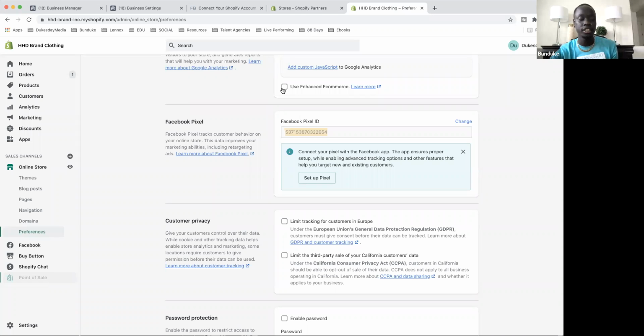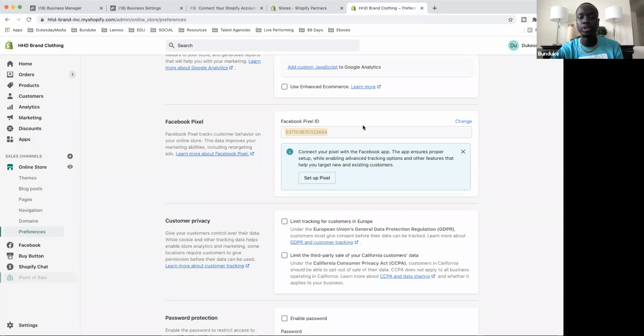An additional action is when somebody initiates the checkout process, for example when they click continue to checkout. When they add their payment info, that's another action, and so on. And then they purchase. After you set up your pixel and put it on your website, it will track all of the activity on your website.